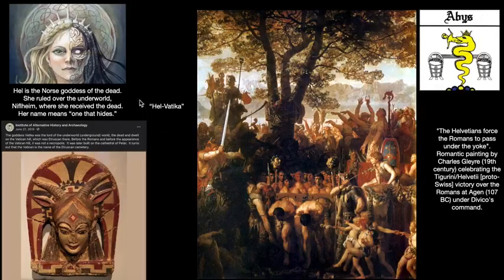Sean Ross also explains that Helvetica, the Proto-Helvetians, is a combination of Hel, the Norse goddess of the underworld, and Vatica, the Etruscan goddess of the underworld. The goddess Vatica was the lord of the underworld, underground, the dead, and dwelt on Vatican Hill, which was the Etruscan. Before the Romans and before the appearance of the Vatican Hill, it was not a necropolis. It was later built on the Cathedral of St. Peter. It turned out that the Vatican is the name of the Etruscan cemetery. Helvetica. Helvetian.